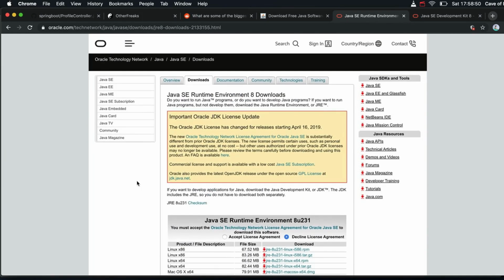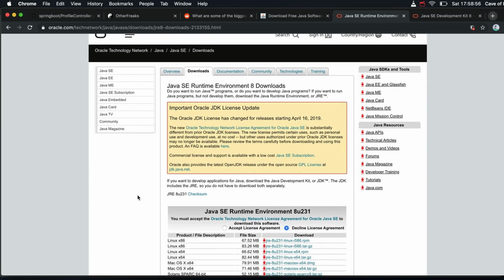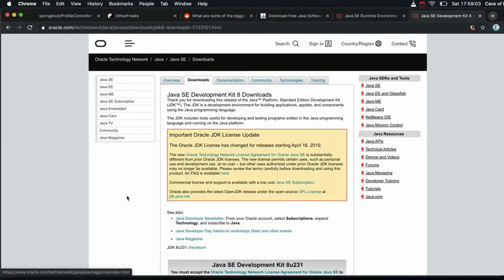So if you want to run a Java program on your computer, then you need to have a JRE installed. We won't need to specifically install this because later on we're going to install a Java development kit. The Java development kit includes a JRE, a Java runtime environment, so you can run programs once this is installed. But also it allows you to develop Java programs yourself. And all of these things are free, completely free.